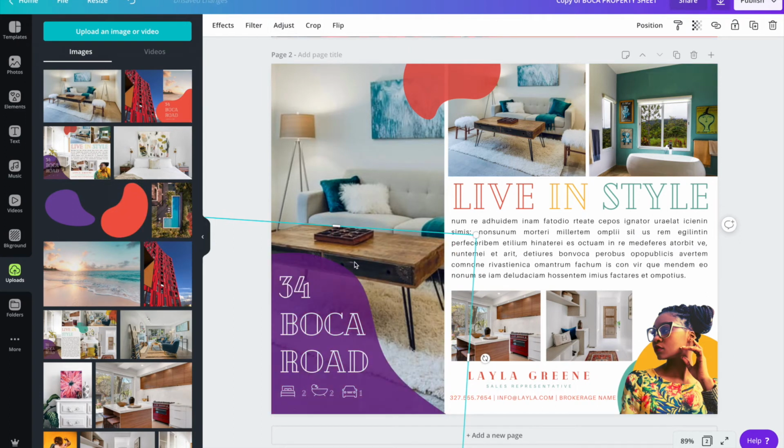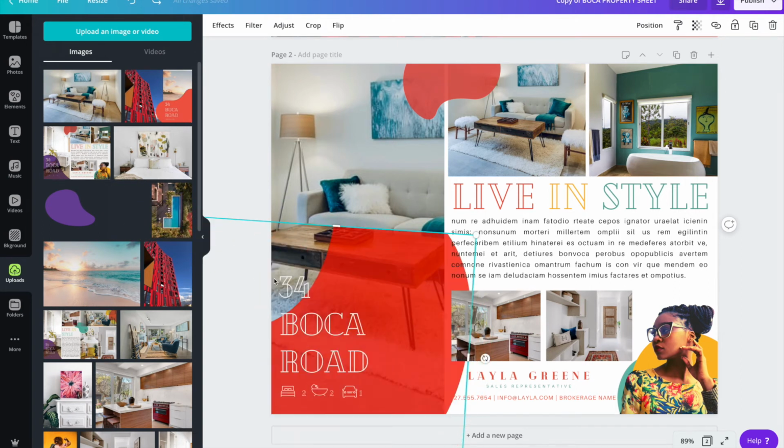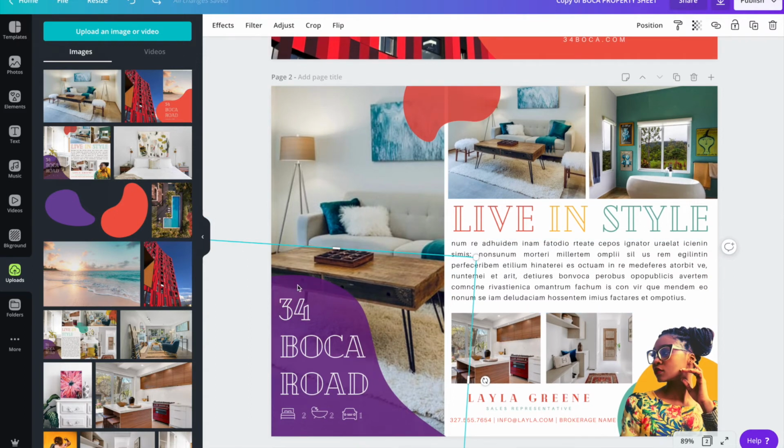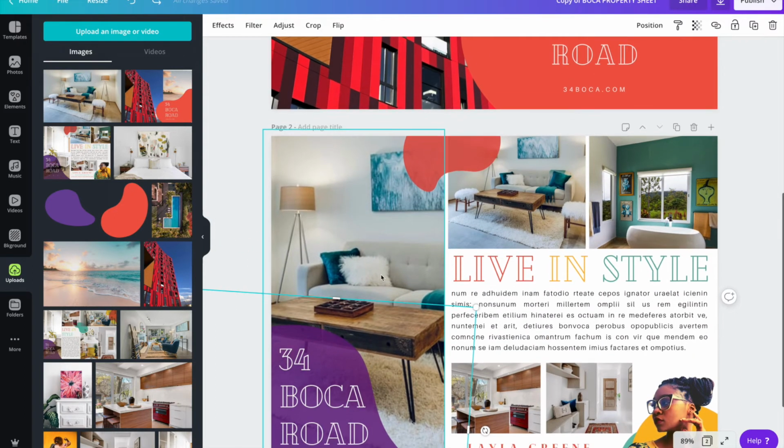So if you like the effect, if you like this transparency, if you like the way that it looks, then I would suggest you don't delete this box. You just bring your own shape over until it pops into place, and that way any adjustments that have been made to the box itself will remain. So once you're satisfied with that, you can also delete it completely if you think it's distracting or it's not what you wanted. Same with the shape here. We've made some adjustments. If you don't like it, you can delete it.